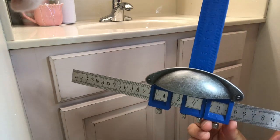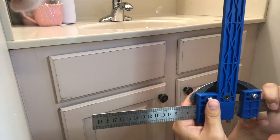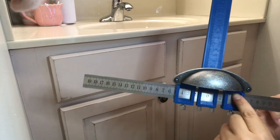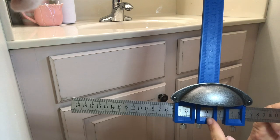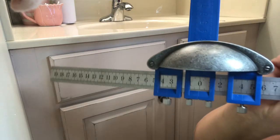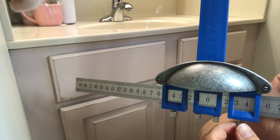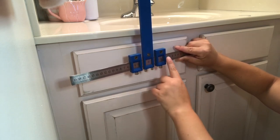Now you can see I've literally attached my pull to this tool using the short screws. I've measured many times and always seem to get it wrong, so what I do is make sure there's a tiny line in there on each side, and that they're on the exact same spot, because your center is at zero. I move these to find the exact line where they're equal, then tighten the screws down. Once you have that done and tightened, you have the vertical width of where you want your holes to be.